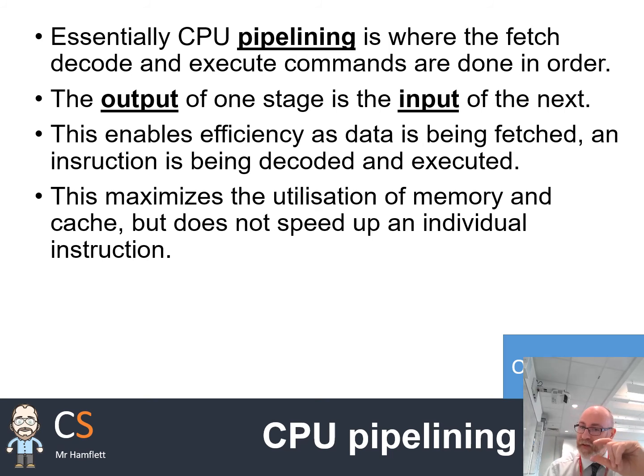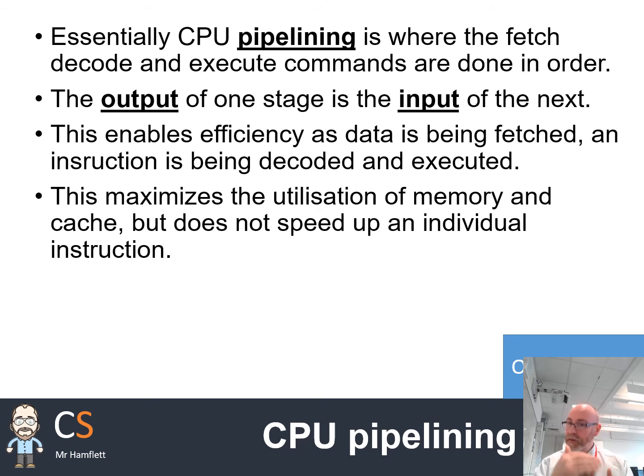I'm making a big thing about that because when we talk about normal pipelining, that may not be possible. It's not always the case that I can do two parts of the pipeline on two different things. Sometimes I might not need to. For example, if you're talking about an instruction pipeline where I have a big long instruction and the output of one part of the instruction becomes the input of the next.